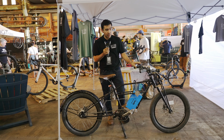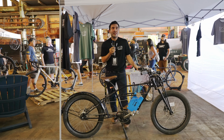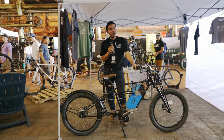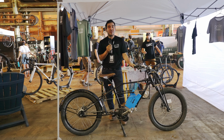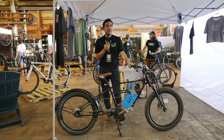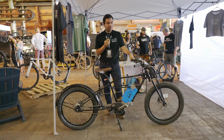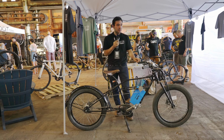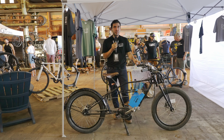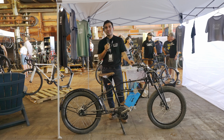At least where I'm from in San Luis Obispo, I think it's the perfect way to get around. It's a small city. You really don't need to have a car in a town like that, especially Portland too. It's got the infrastructure to be getting around. So I really hope that more people go this route. I'm hoping that in the next 5-10 years, which seems like it's going that way, people are going to be more open to getting a bike that fits them and their needs without using a gas vehicle. So fingers crossed, and thanks for looking.